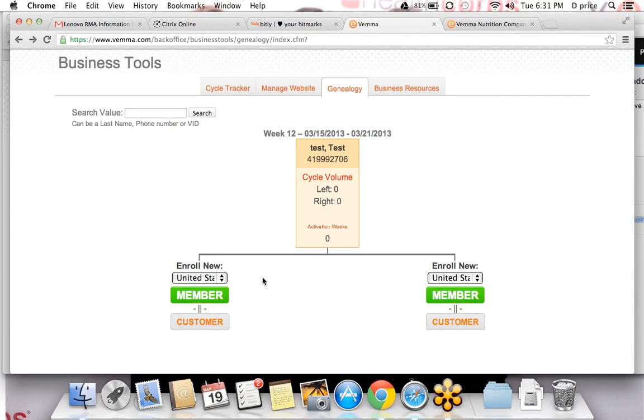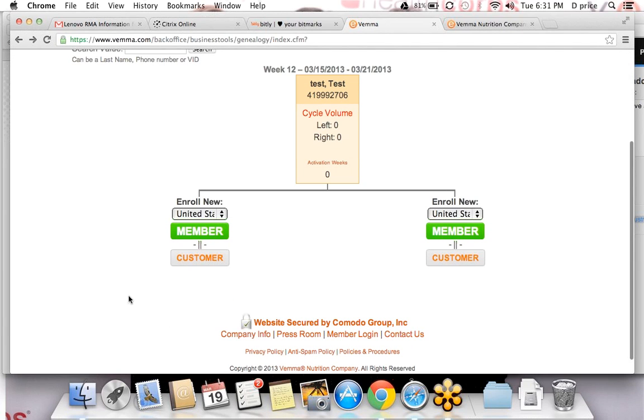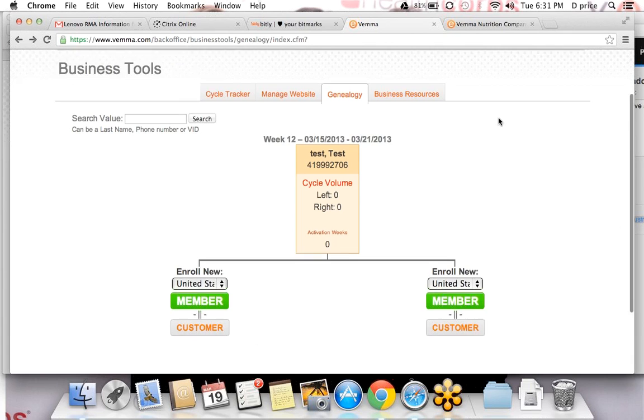where you put them. So if I enrolled Cami, this spot would now be gone, and it would say Cami Bobbitt right there. And then this spot would be open for the next enrollment. So this is a cool way, but this is how you see your whole network. So as your network grows, as the people below you grow, and as the people your upline might put down there grow, you can see your whole entire network through this.